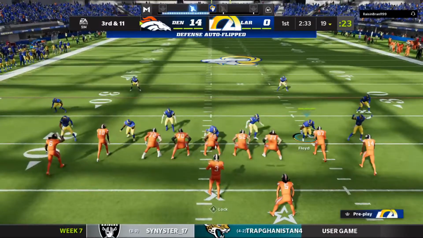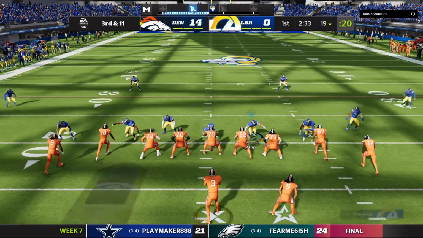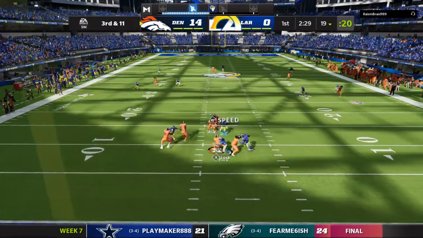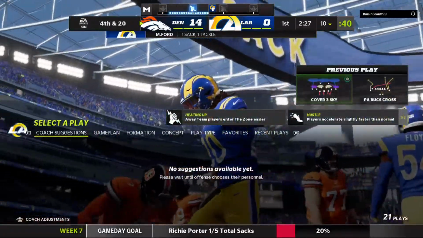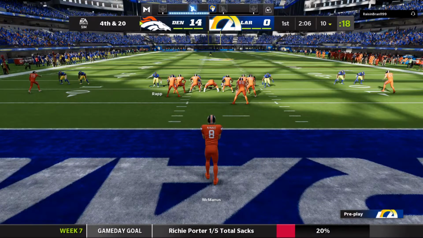An incomplete pass on that last play, and that means he'll need to come up with something here on 3rd down. They look to throw. It's Lock. And the Rams got it. They bring him down. It's a loss of 10 on the sack, and it leads to 4th.